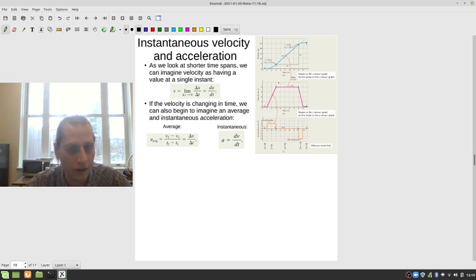That is effectively your instantaneous speed. Instantaneous velocity has a direction component as well, but the idea is there. Now, here's our position versus time graph. As we said, the slope at any given point tells me what my velocity is. So if I want to find my velocity, I just take the slope, which is the derivative. Okay, derivatives are slopes. Integrals are areas, but we'll probably get to that next time.